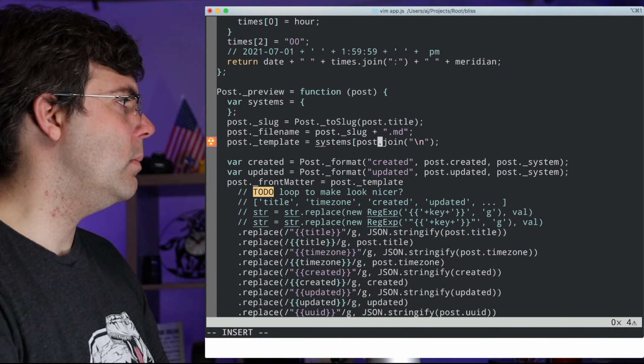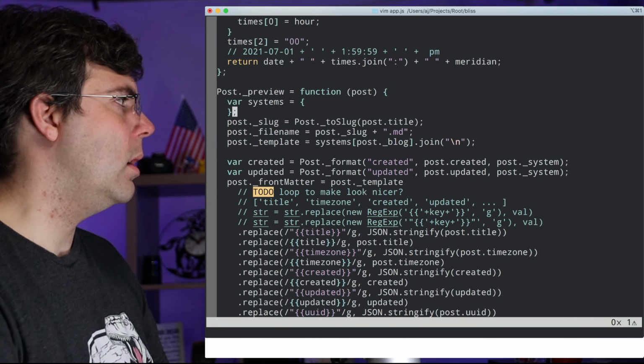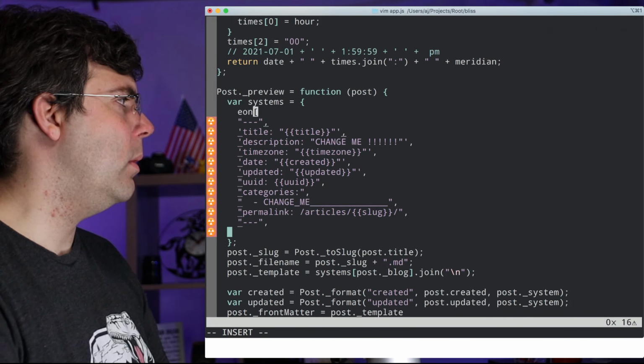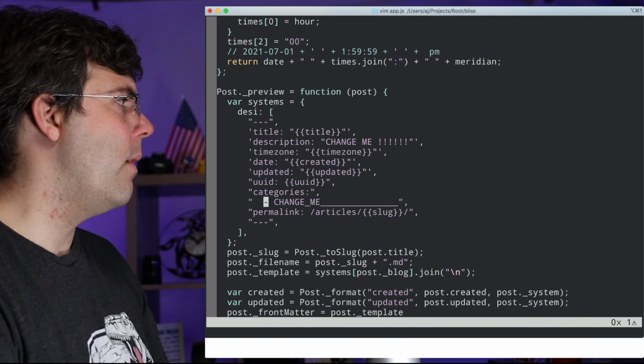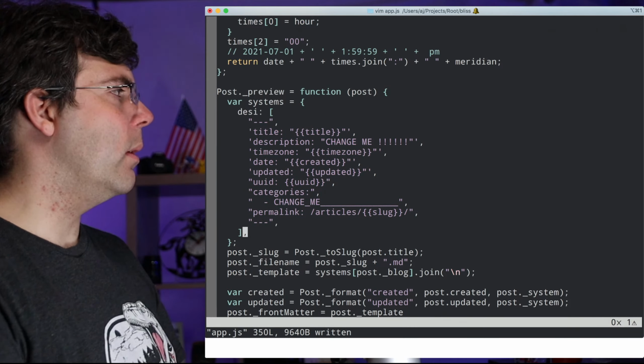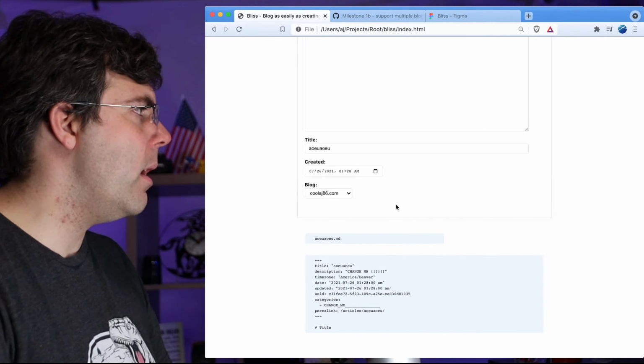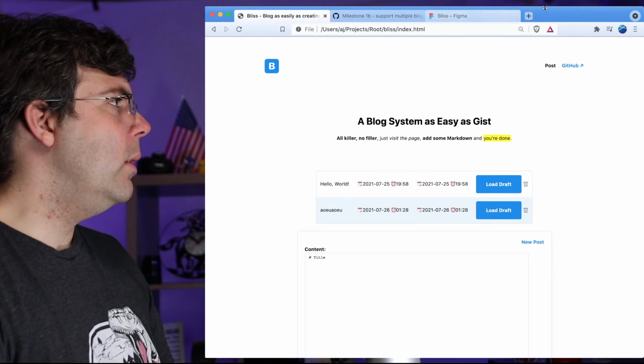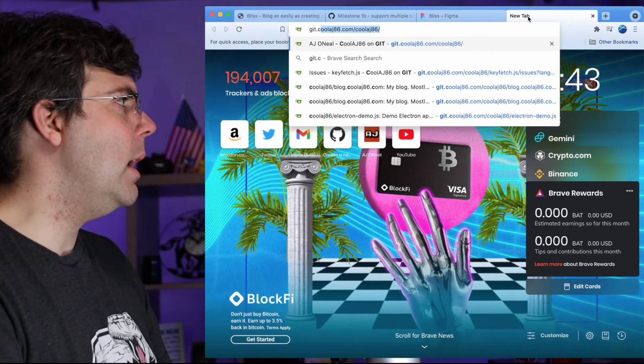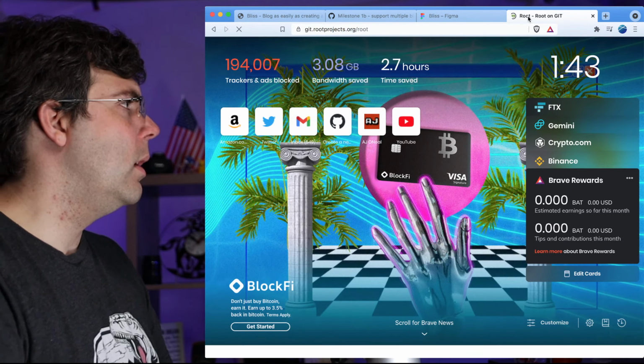So systems post blog, and this one's actually Desi, and then Eon was a little bit simpler, fewer options. Well, some more got added, but I haven't checked out what all they are yet. So I need to go back to my Eon blog. No, wait, don't I have it? I don't remember. I think somewhere I have it already in the comments. Okay, so this is what I need.